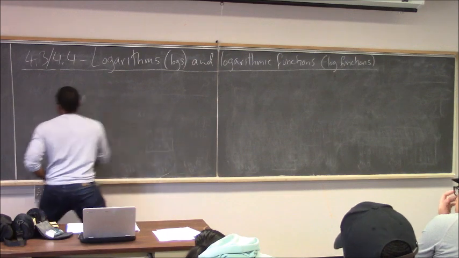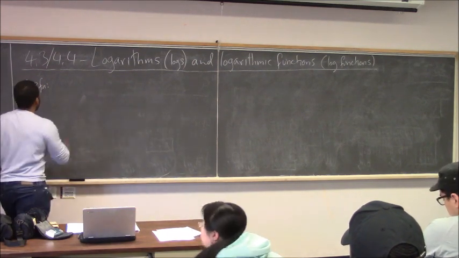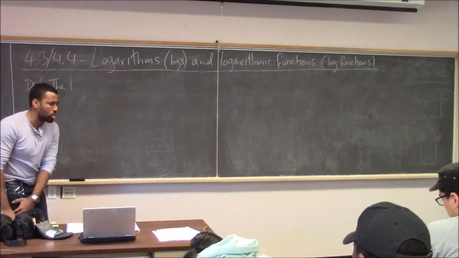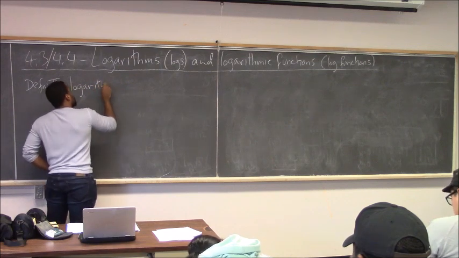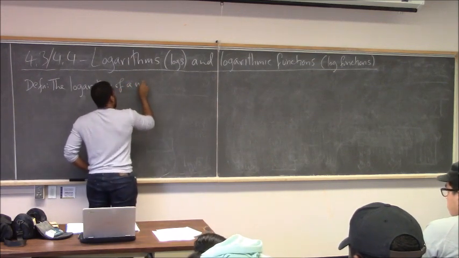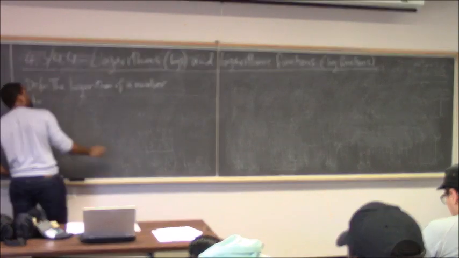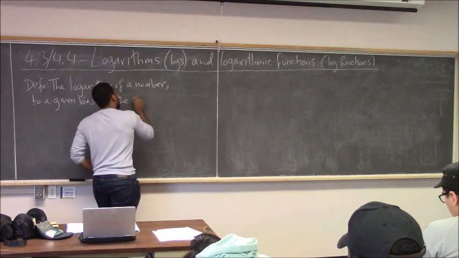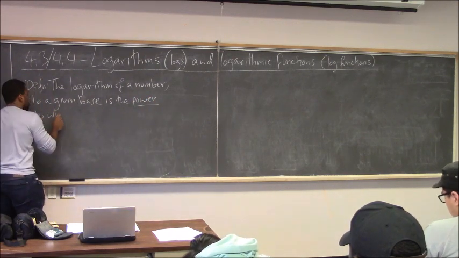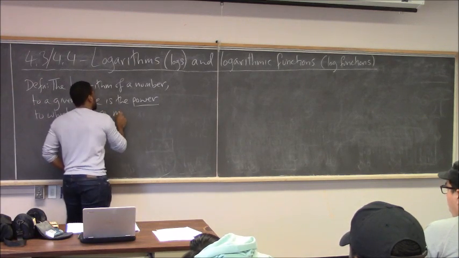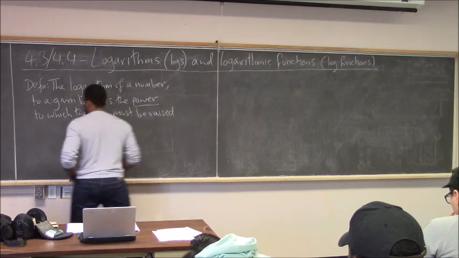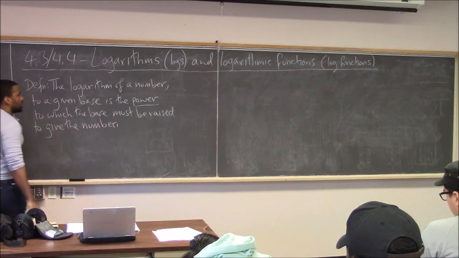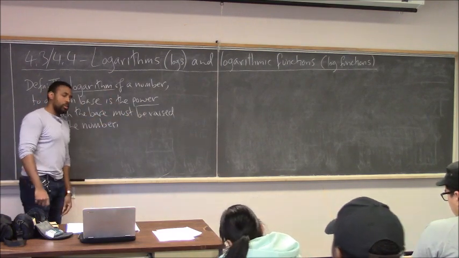Okay, let's start with the definition. I can say a logarithm here, because as we'll see, the logarithmic function is a one-to-one function. The logarithm of a number to a given base is the power or exponent to which the base must be raised to give the number. So what are logarithms? Logarithms are powers. They're powers in a very special context.